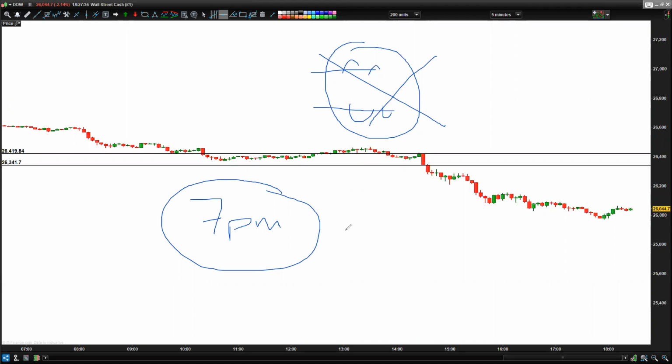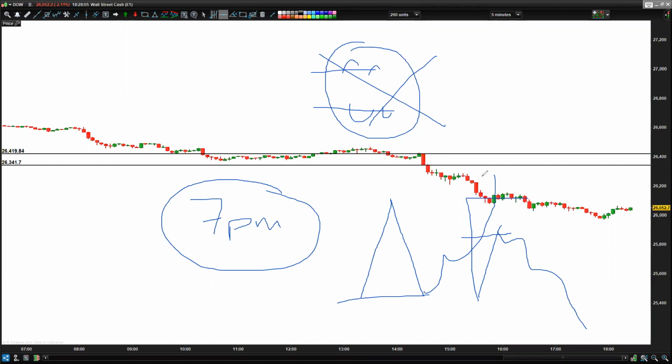So what we do on a Fed day or a non-farm payroll day is go back to what I looked at before. We look for the initial move, whether it's up or down, and then look for the retracement. If it's a big up move, we look for a retracement back down to the breakout area. If it's a big drop, we look for at least a 50%, if not 100%, retracement, and then trade it back in the direction.